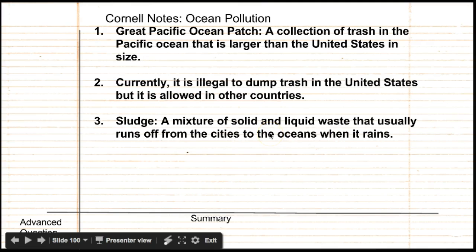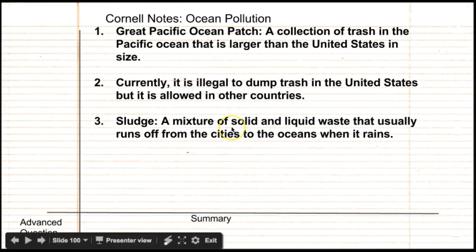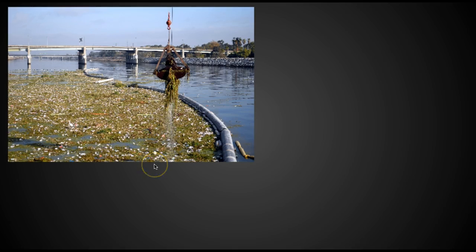All the trash that doesn't get recycled, sometimes if it doesn't go into the trash can, but if it's in the ground, sometimes when it rains, it gets washed into the city. Let's look at some pictures. I meant to say from the city into the oceans. For example, let's say you throw a can of Coke into the ground, and instead of throwing it into the trash or recycling it, when it rains, the trash goes into the local waterways, and then these local waterways wash up into the ocean.